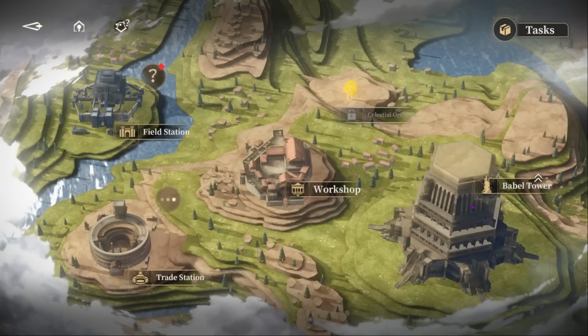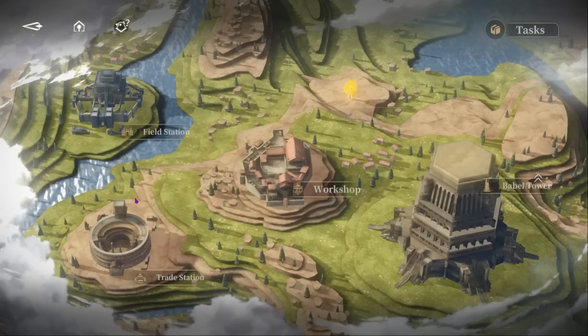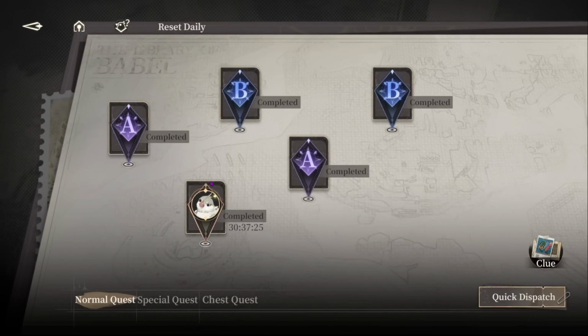What should you upgrade here? You should upgrade your Babel Tower, then you should focus on your trade station and your field station. Why should you upgrade your trade station and your field station? Those 2, because the trade station is gonna give you tons of XP books. I'm talking about like 1k or 2k per day, so you really don't need to farm XP books and can save your stamina. For the field station, obviously you want to have as many missions here as possible to get more rewards.